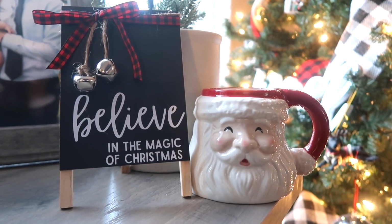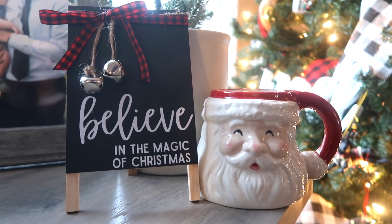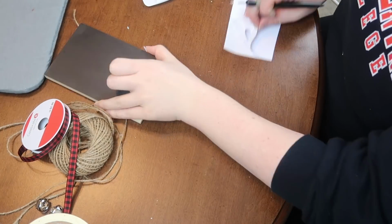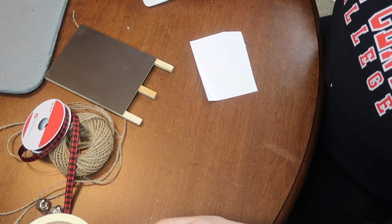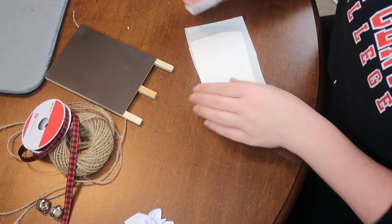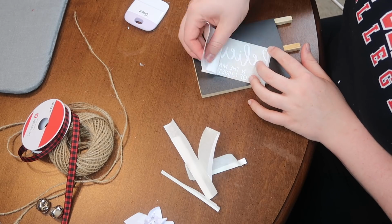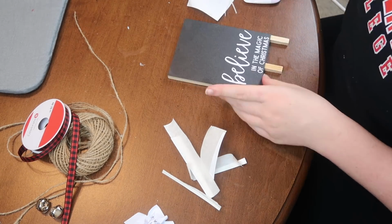These little chalkboard easels from Dollar Tree are amazing for DIYs. They would also be amazing for wedding or party crafts. So I ended up cutting out this Believe in the Magic of Christmas design, and then I transferred it with my paper transfer tape. I get a lot of questions about this transfer tape. I will link it down below. I use the Expressions vinyl transfer tape. I really like it.